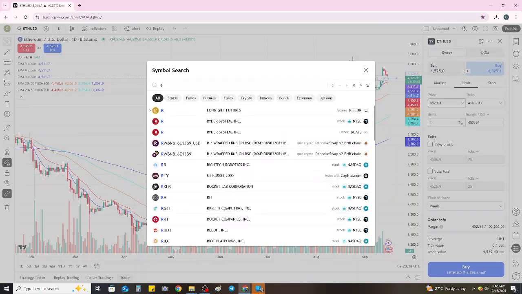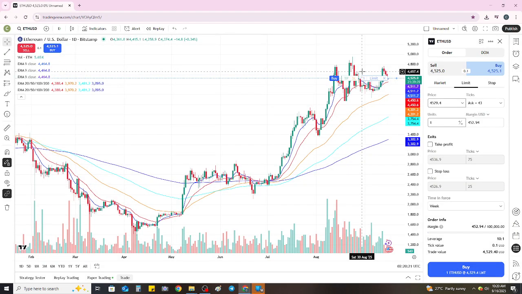In today's video, I'm going to teach you how to reset your chart layout on TradingView to its original state. Whether you've crowded your chart with numerous custom indicators or just feel like starting fresh, I'll guide you through the simple steps to revert it back to default. Now, let's dive in and explore this handy feature together.